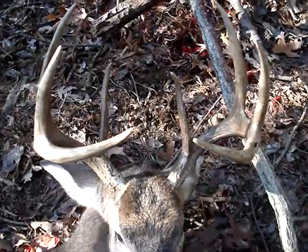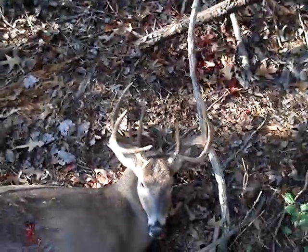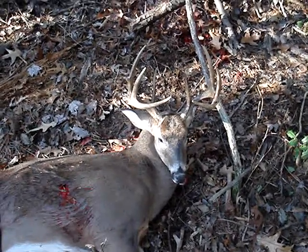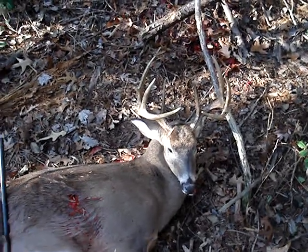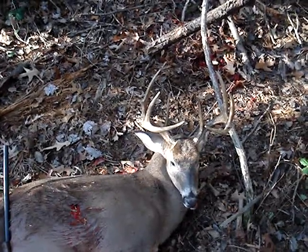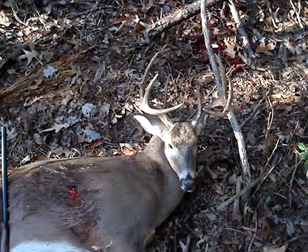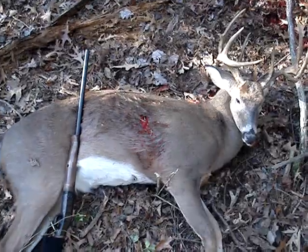I'm not really sure, but I can tell by the G2s that this is a buck I seen probably about three or four years ago. I'm here on my granddaddy's farm down here in southern Maryland, first day of shotgun season, November 2008, and this is just an awesome, awesome deer for me and the farm.